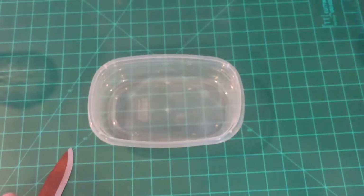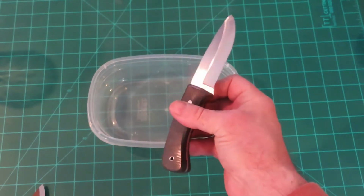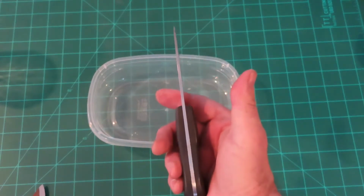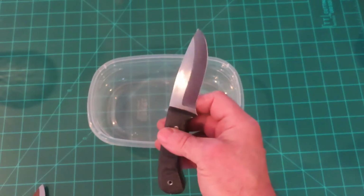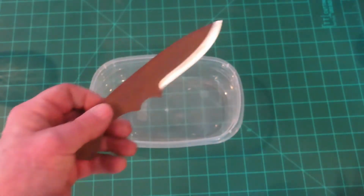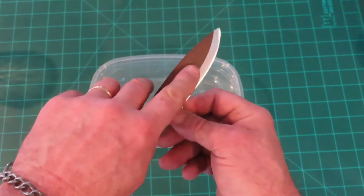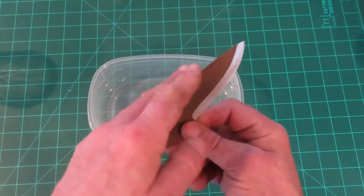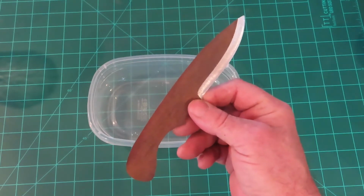Okay guys, just to show you, this is what we're going after. This is that same pattern, and this was made out of an ice saw blade. It's a little thicker on the spine, and I fully polished this one out. I don't intend to do that with this one. What I intend to do with this one is a rust blue finish, and the only thing that'll be cleaned up will be the edges of the spine and around the handle and the grind line.